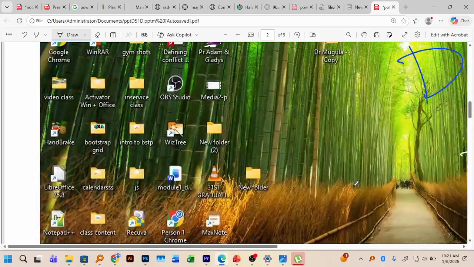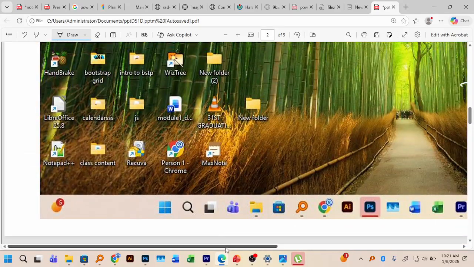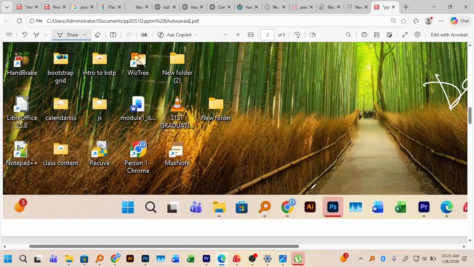When we come at the bottom here, we have what we call the taskbar. If you have a working computer next to you, you should be able to see this bar right here.